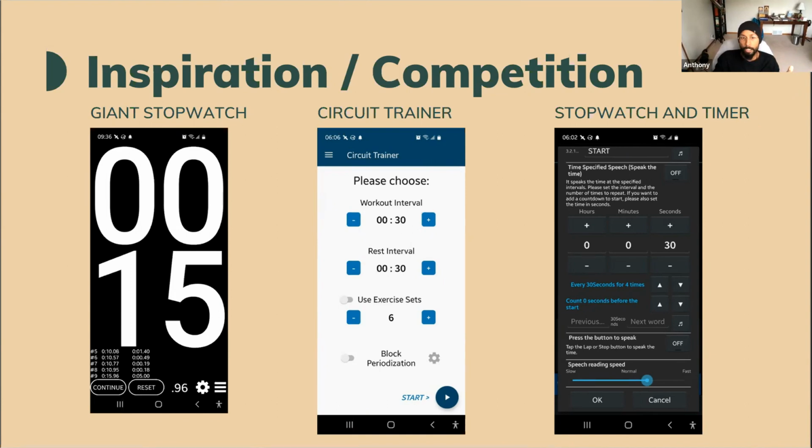There are other apps like a circuit trainer. It's great if you want to work out for 10 seconds, then rest for 30 seconds, but it doesn't do what we need. There's no set workout or rest interval. With Quick and Dead, you start a set when the timer hits a number, and you stop when done. You wait until the timer hits the next milestone. There's a similar problem with the stopwatch and timer app. It has voice announcements, but I can only set it for consistent intervals. Quick and Dead has varied intervals.